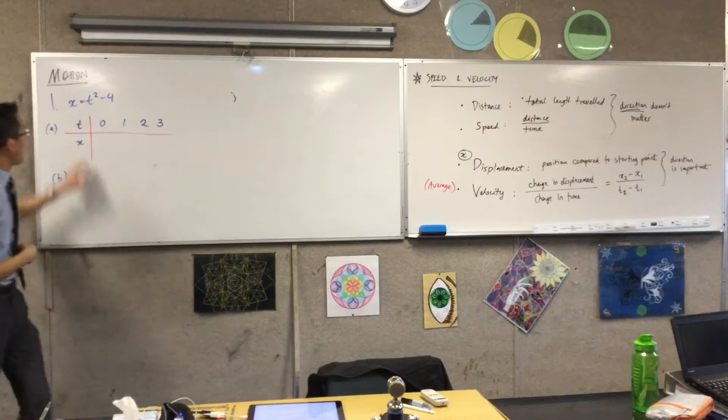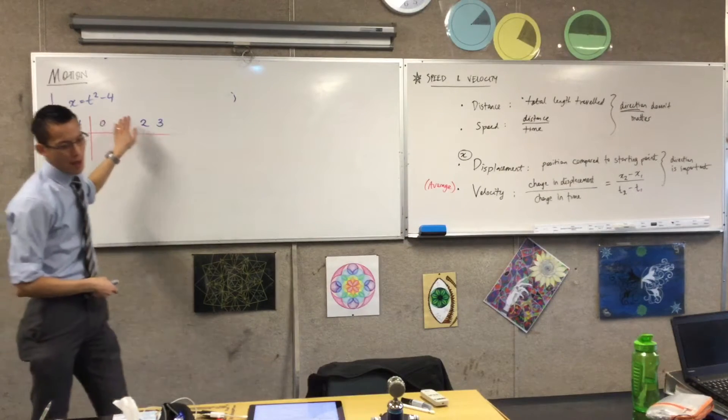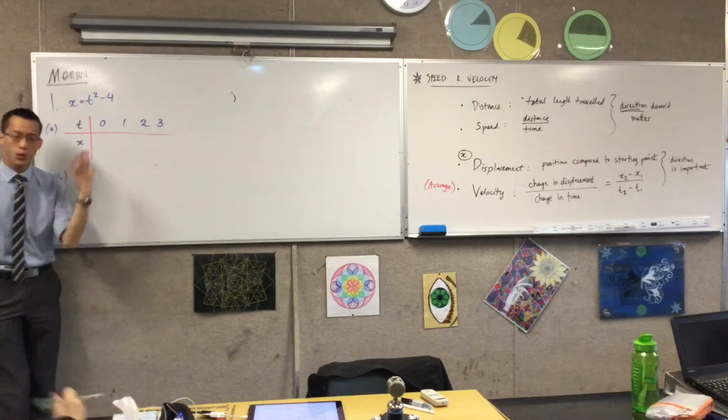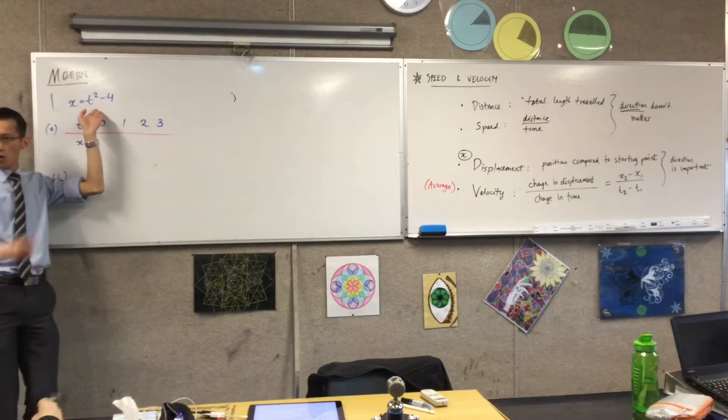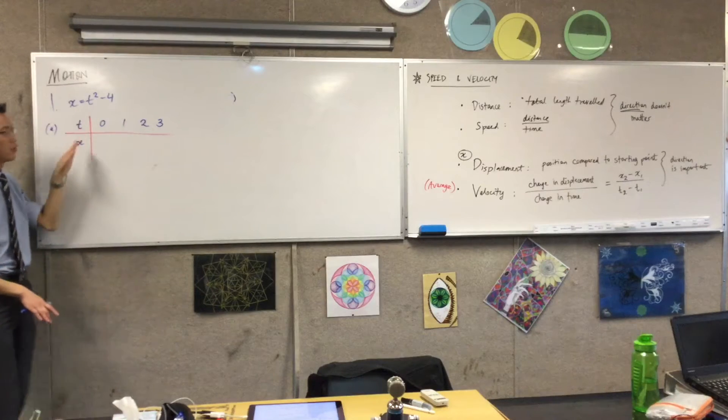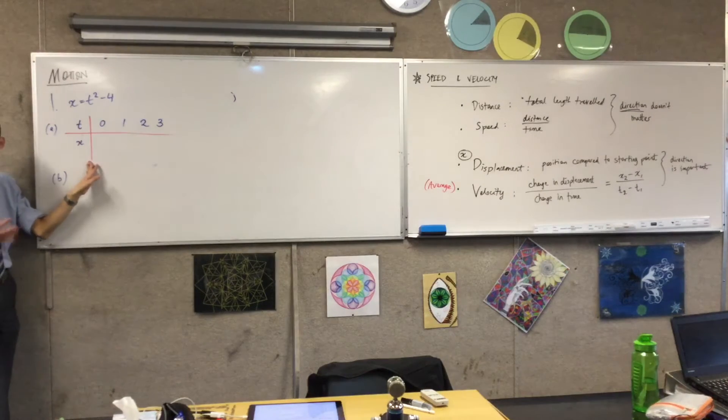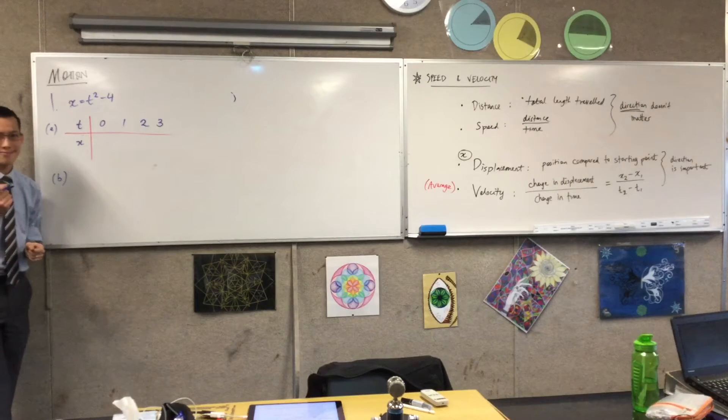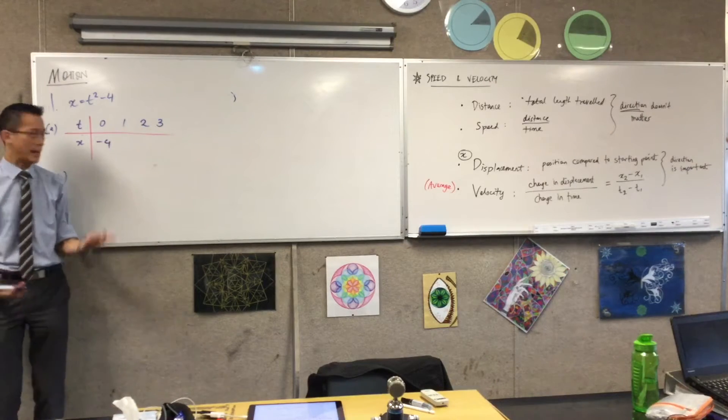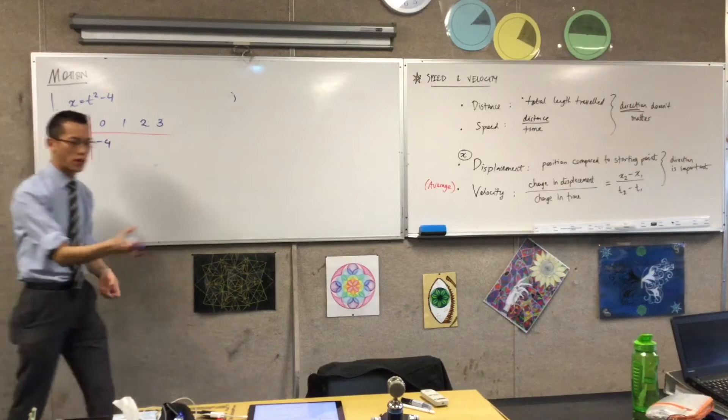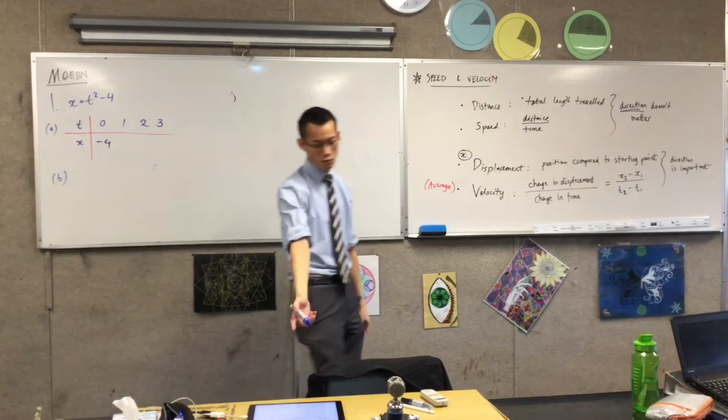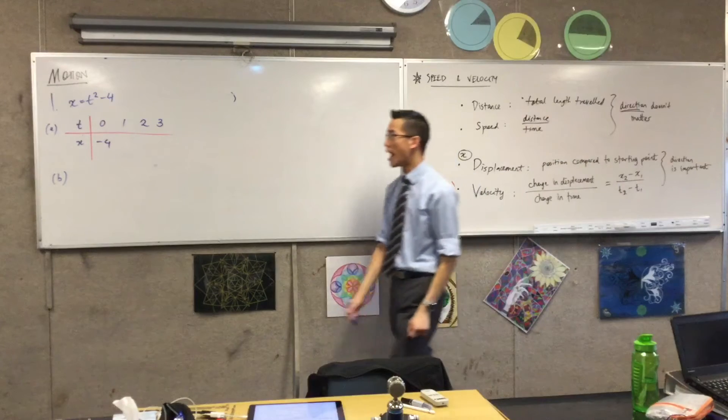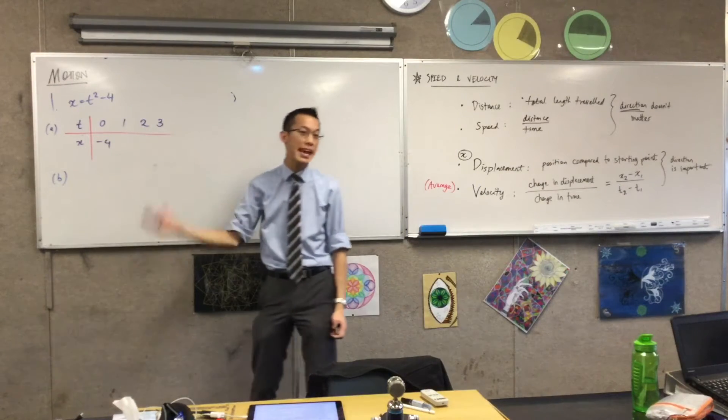It's moving according to this equation where x is the displacement from the origin after t seconds from time zero. When you think about this, I'm thinking about just a function. At a given time I'll know my given displacement, so let's just do some values. When time is zero, my initial condition, where am I? Negative four. So that's not dramatic. What does this mean? The context of the question will usually tell you what this means. Right now they're just meaning okay where are you? They haven't said up, down, left, right, they haven't described the axis, but I'm on one side of the origin. I'm going to just call this the negative side.